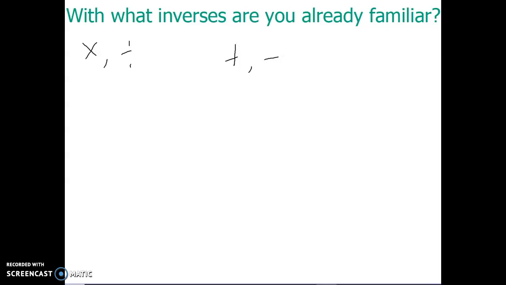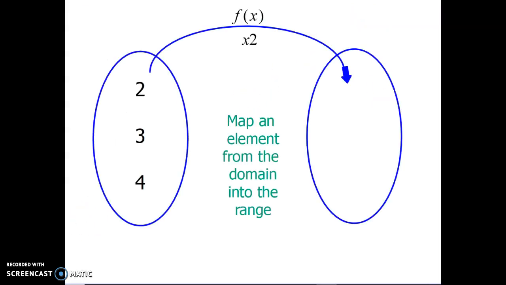These are things that you used to start solving equations when you were in middle school. You were using inverse operations. Some that you may have hit in high school are squaring a number and the square root of a number. Those are inverses. Cubing a number and the cube root of a number are also inverses. So in reality, you already have some familiarity with this new topic that we're going to be talking about. Again, think back to middle school when you first learned how to do functions, when you first learned how to do operations using function notation, which you see right here.